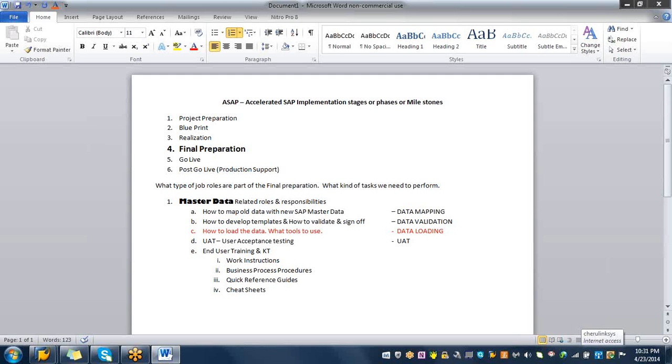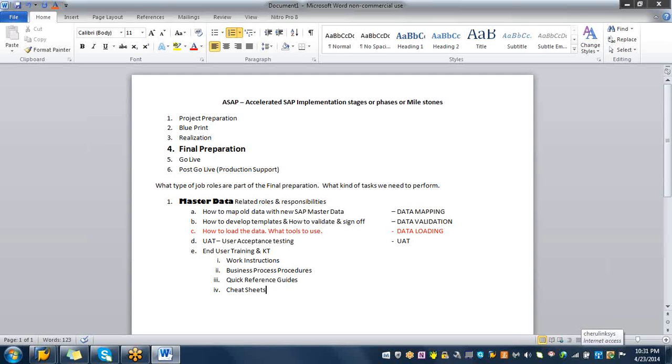You have to go with a set of training documents. Those training documents are called work instructions. How you are going to do your job on a daily basis.